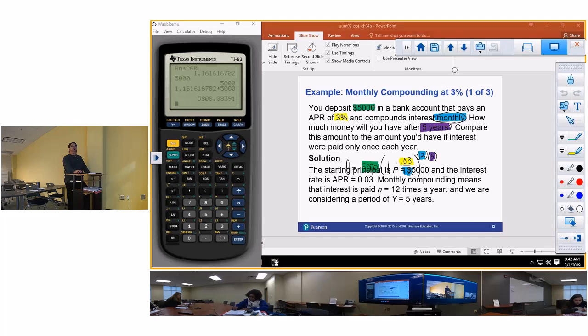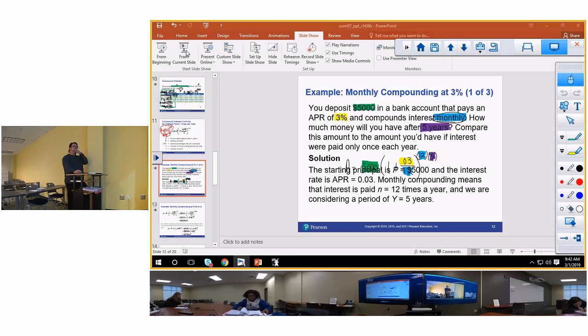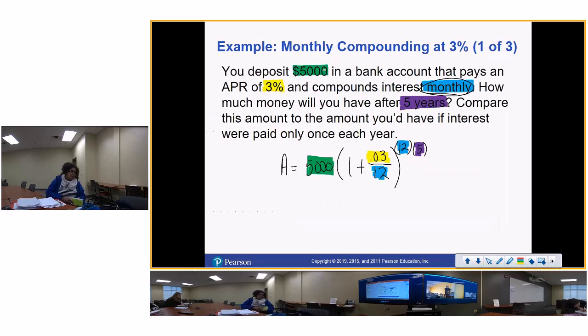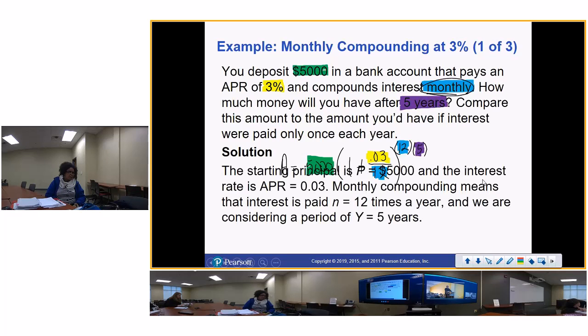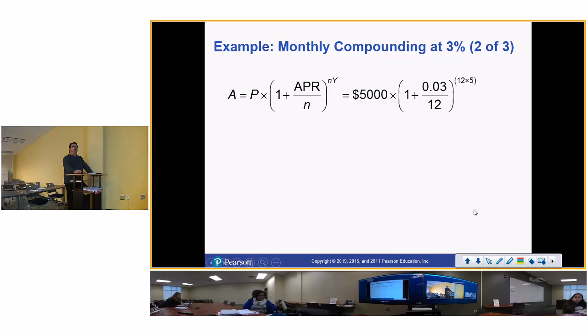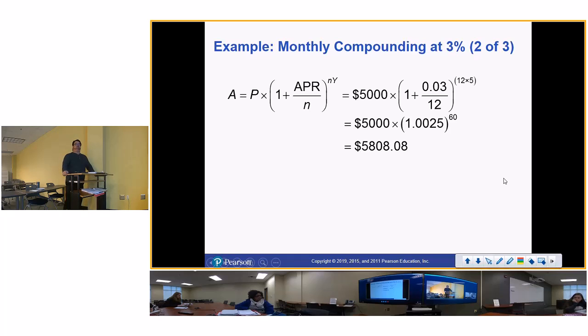Let me go back to the slideshow. Hold on. All right, so hit enter. And they go through all of that. Is that what we got? Yep. It's a miracle. Now they're doing something normal.